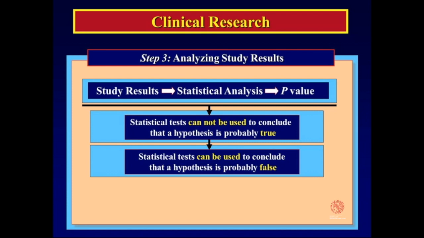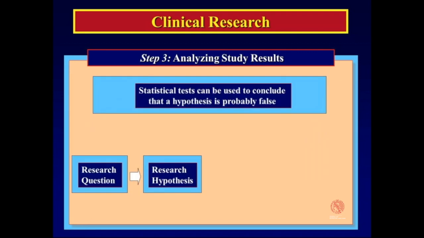Now the point is, in statistics, statistical tests cannot be used to conclude that a hypothesis is probably true. A statistical test can be used essentially to conclude that a hypothesis is probably false. Now you may say, well, if it's false, the other is true. No. You talk to a statistician, they never talk truth because they are scientists. Again, truth is out of the picture. And the only thing that they are going to tell you is that something is most likely false.